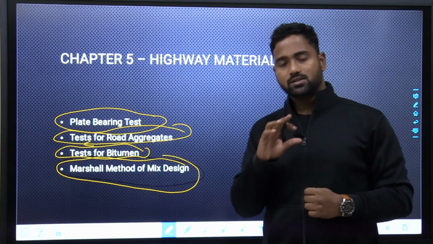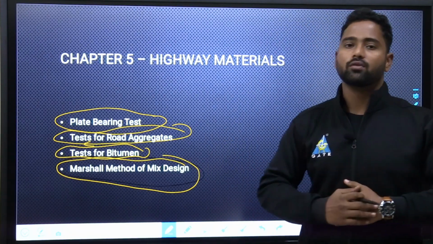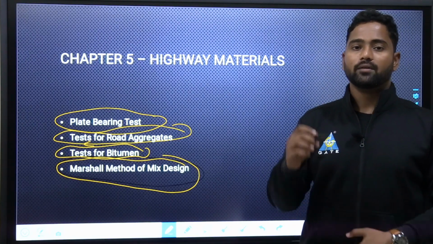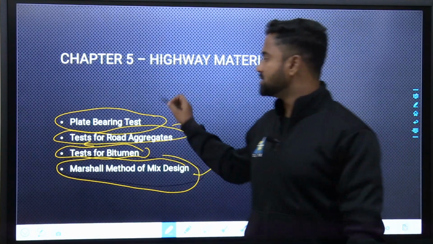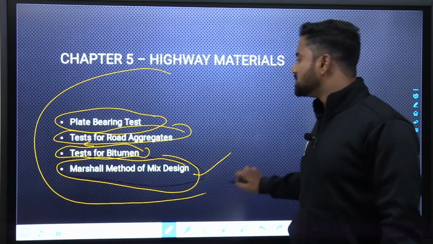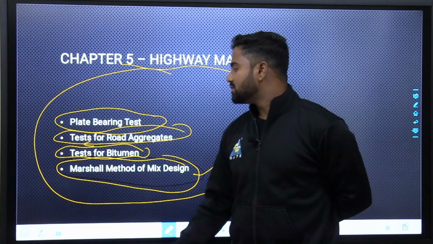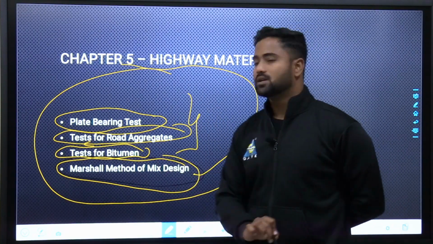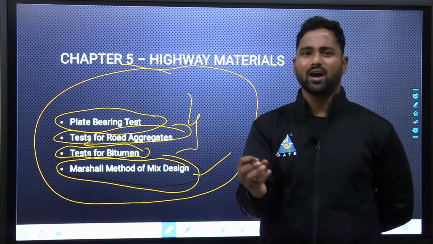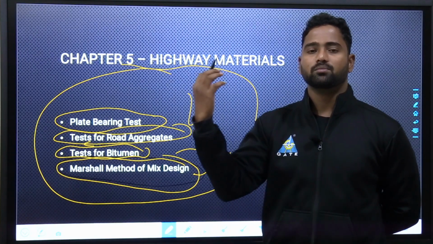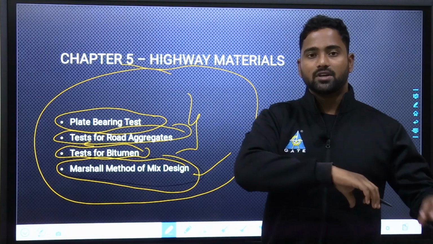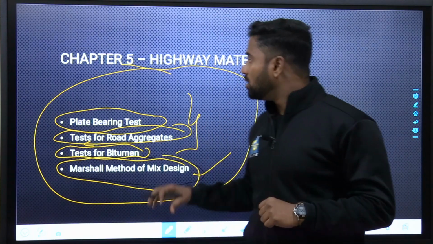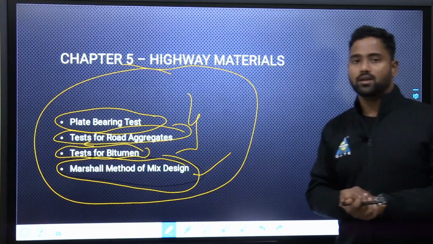Generally from engineering services prelims point of view, more questions will be asked, and from GATE point of view, more questions are asked from Marshall's method of mix design. So that is how this is important. From engineering services prelims point of view, these three things are very much important. In prelims, they will directly ask what should be the toughness index, what should be the flakiness index, what should be the elongation index, and how you are going to differentiate rounded aggregates from angular aggregates. All those things are generally seen in this.